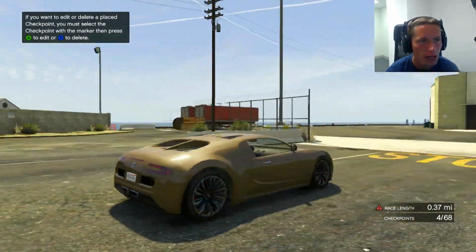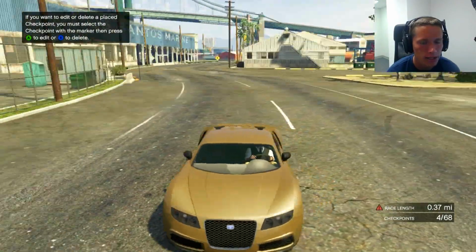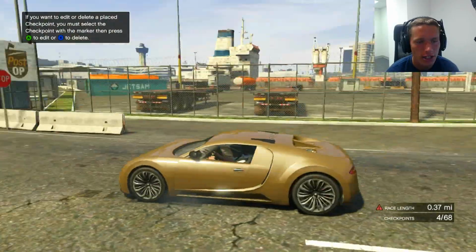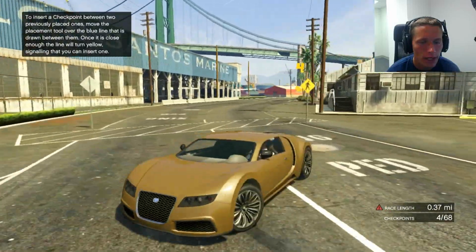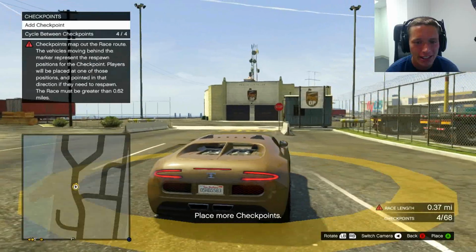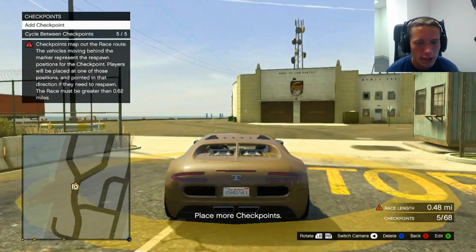All right. If you want to edit or delete a placed checkpoint, you must select checkpoint, and then mark it and press A to edit or X to delete. Okay? I gotcha. Let me make my race, damn it. To insert a checkpoint between 2 previous checkpoints, move the placement so a blue line is drawn between them. Once it's close enough, it turns yellow. Okay. All right. Let me just build my race. Please. Okay. So we'll do one here.